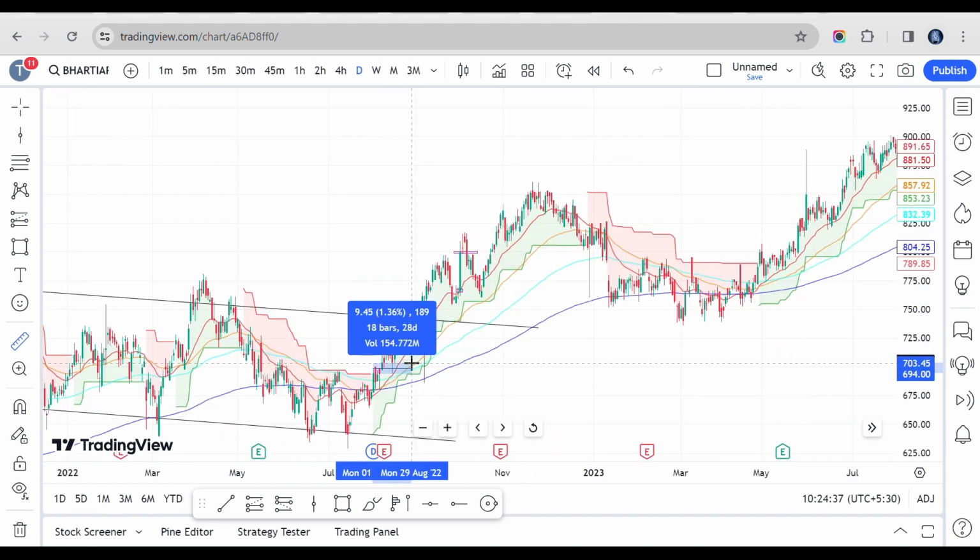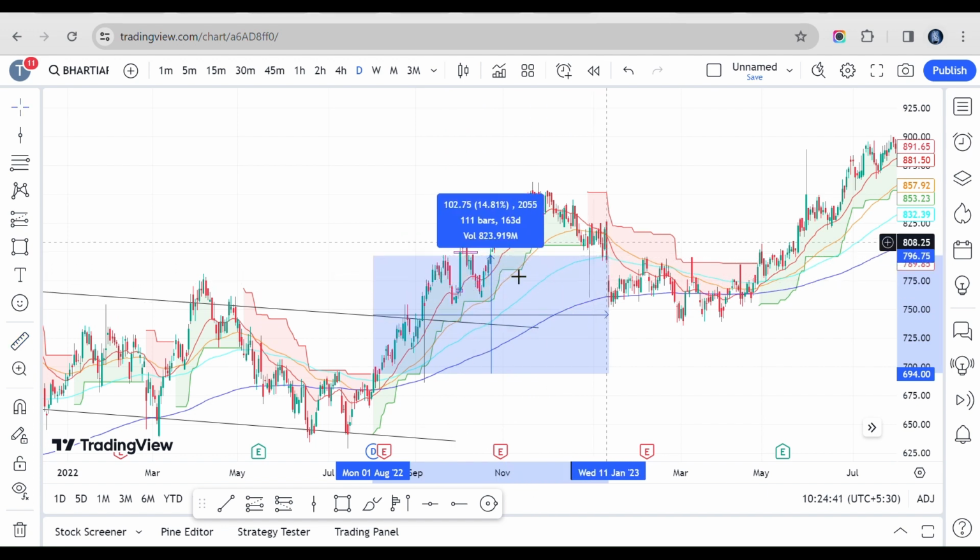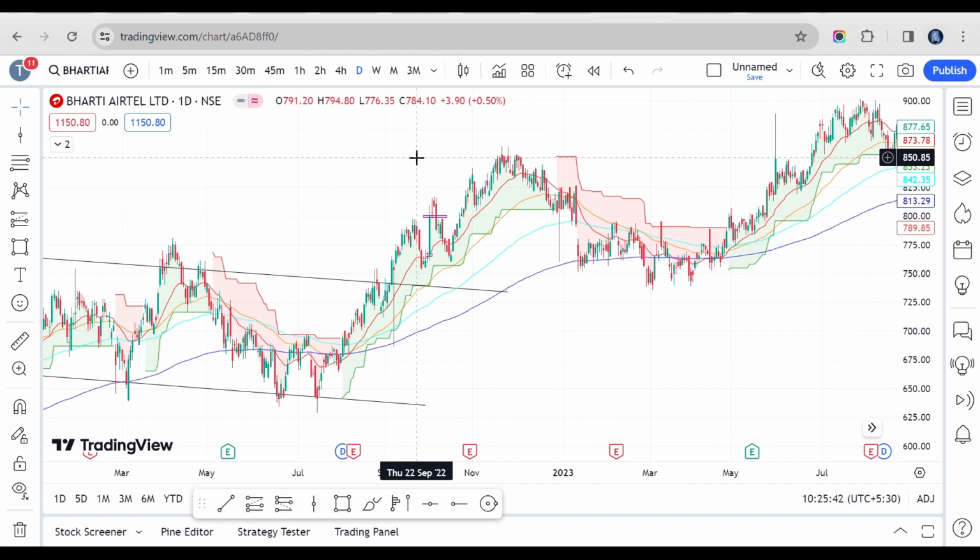And if you check from another entry of buying point to the selling point, you get almost a 15% rate of return. This is how our strategy will be triggered for both buying and selling. Traders, a bank FD will give you a 6 to 7% rate of return in 1 year. But see the stock market, it will give you a 15 to 20% return in less than a month or in multiples of months.